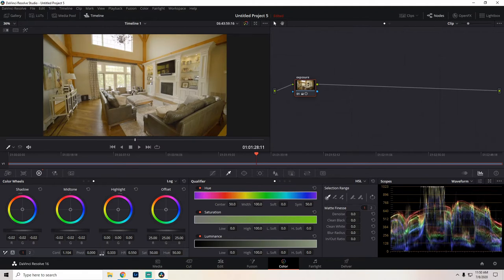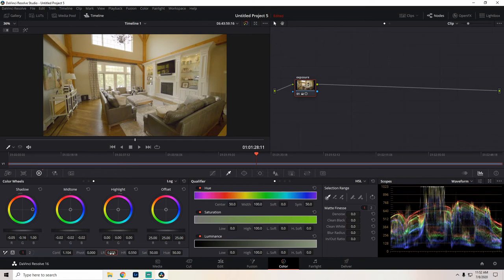Now over here we have LR and HR. That stands for low range and high range. And these control how much your adjustments will bleed or expand into the midtones. So to illustrate this real quick, I'm going to push some blue into the shadows. So you see all that. And pretty much everything looks blue because most of our image is in the shadow region. So if I take my low range and crank this down, we will see that the image starts becoming less blue, but the blue is still only in the darker parts of the shadows.